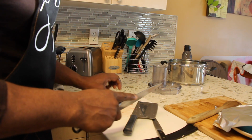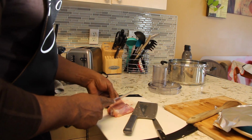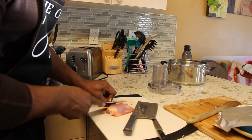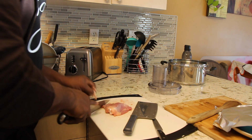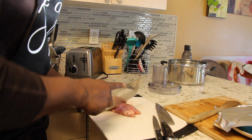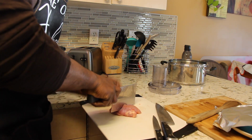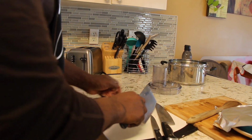All right, see, that's nice and clean. I prefer to do this when the chicken is not completely defrosted. Okay, it's easier when it's not completely defrosted. And I like to cut my chicken too. You don't have to. Some people say, why do you cut your chicken? I just love it like this.